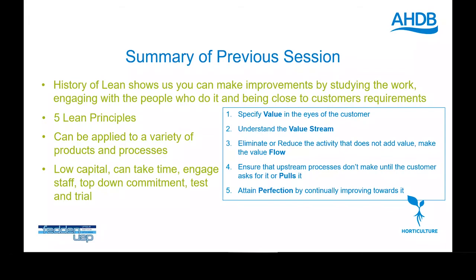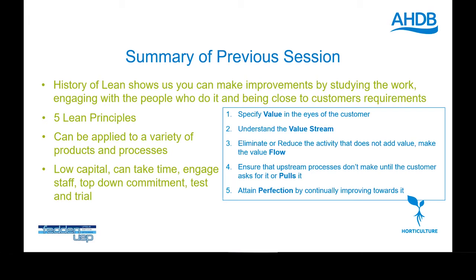But the 3 important things were, if we study work, if we really get underneath how things actually happen, we can make improvements. If we engage the people who do the work and get them to think about improvements, that gets multiplied. And we need to understand our customer requirements. So we need to understand the work in detail, engage with the people who do the work, and be close to what the customers require.